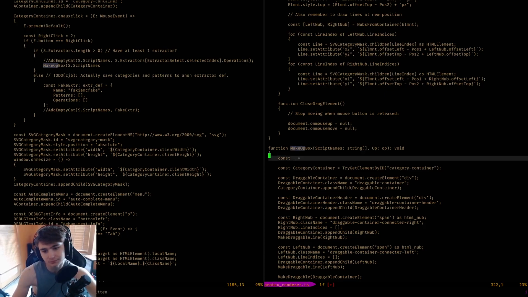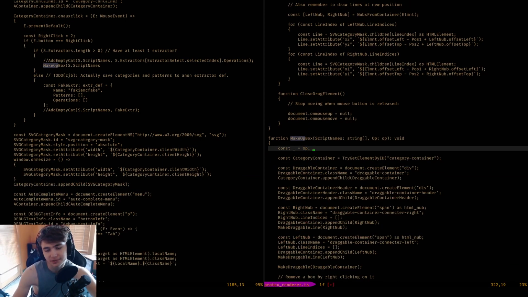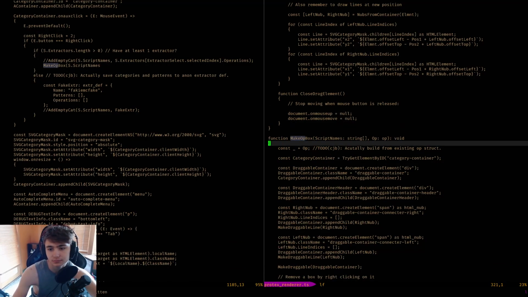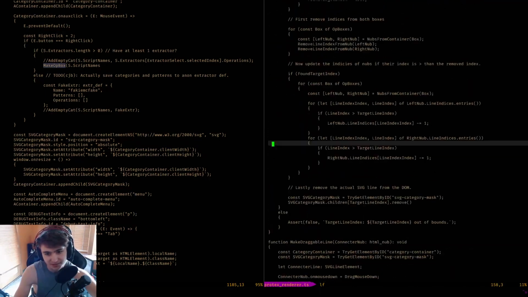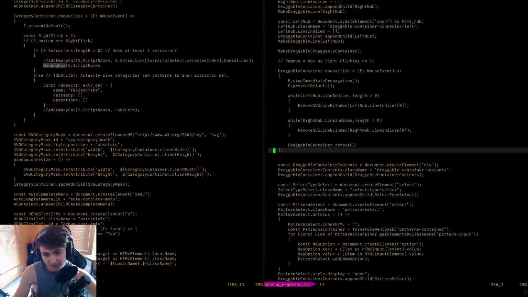And we're gonna do it like this. Actually build from existing obstruct. So again, makeOutbox. This is just taking... we want to submit them. We want to submit them in groups. So we're probably needing to write another procedure that actually wraps makeOpBox, or change makeOpBox so that it can either operate on an array of operations, or we just need to separate out the logic from creating opboxes versus appending to the extractor operations list.